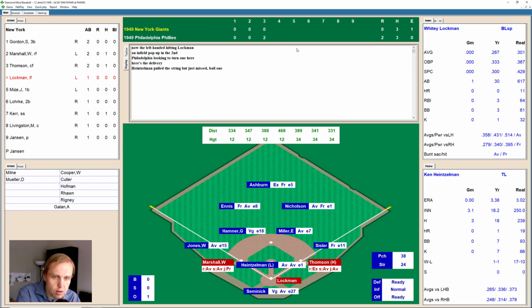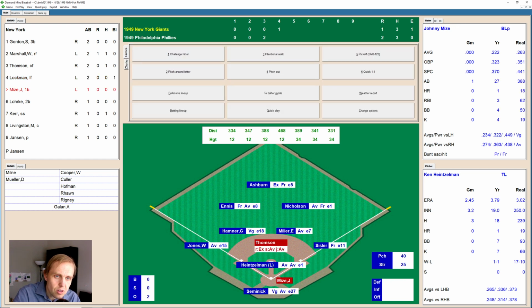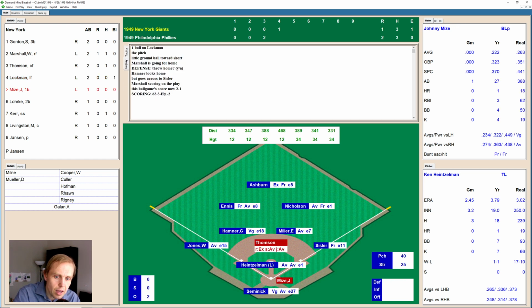And here comes Heinzelman. Phillies looking for the double play here. 1-0 the count now on Lockman. And there's a little ground ball towards short. We're going to go for the double play. We will let Marshall score. And unfortunately for us, Hamner, no play at second base, ends up going over to Sisler for the sure out at first, and that does that.